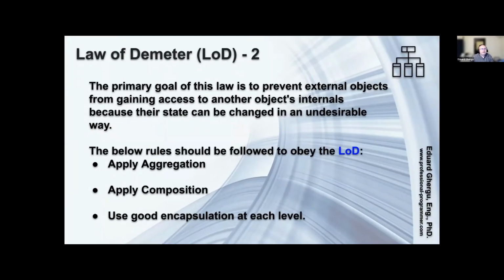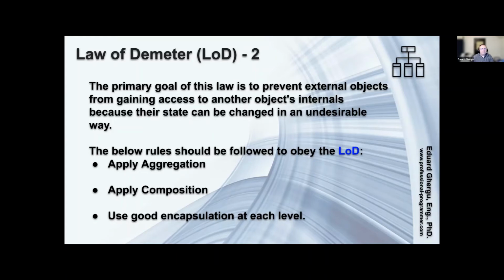So, as I said, the primary goal is to prevent external objects from gaining access to the internal state of our object or our module in the end, because we can extend a bit and think in terms of modules or components that we try to prevent from getting access from outside in an uncontrolled manner.